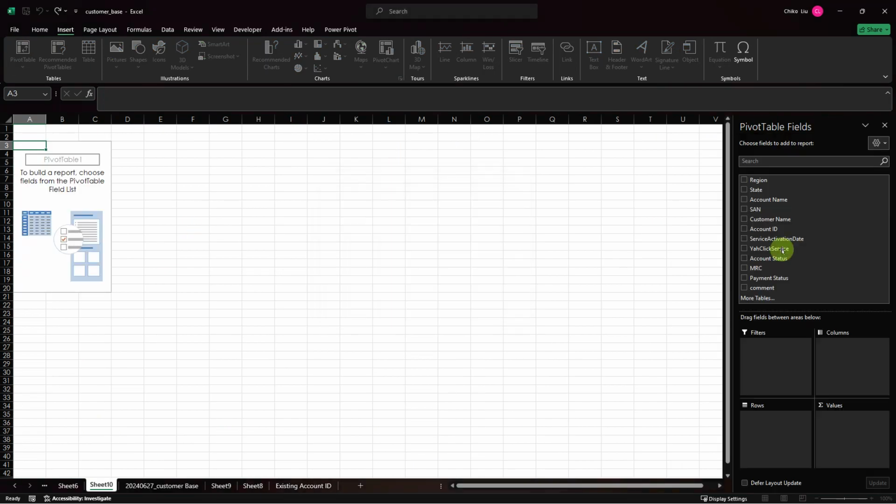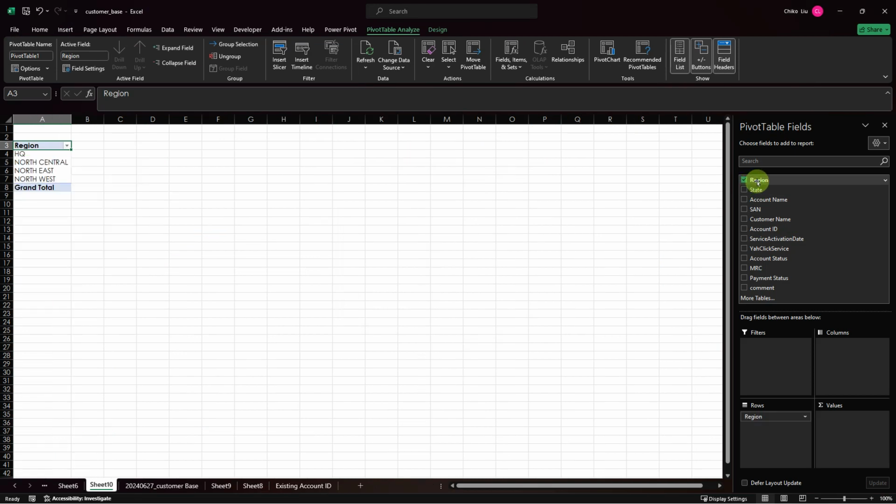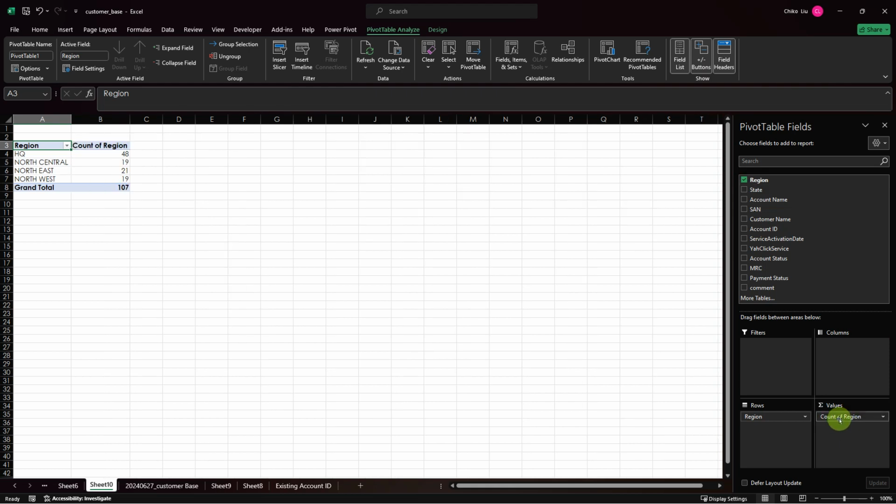By the time you click on your pivot table, you just select region, and you can click and do an aggregate here in this values area. So if I click and drag my region to this values area, it will automatically do a count. It's intuitive enough to recognize that it doesn't have numeric values, so it does a count. I don't know if that makes sense.